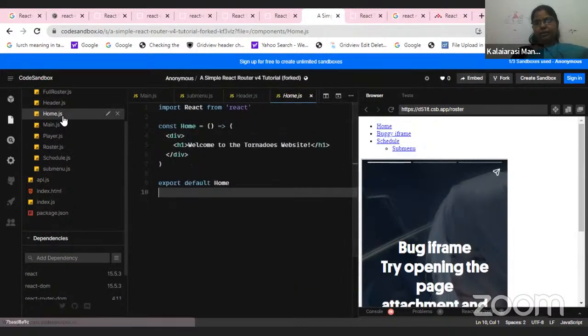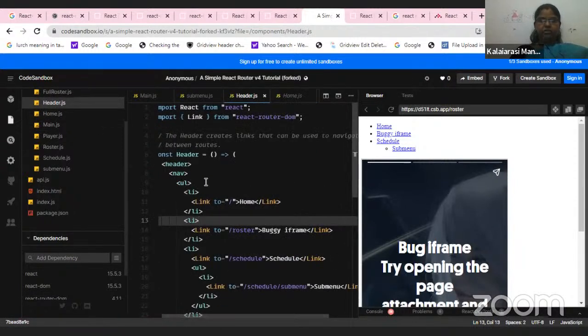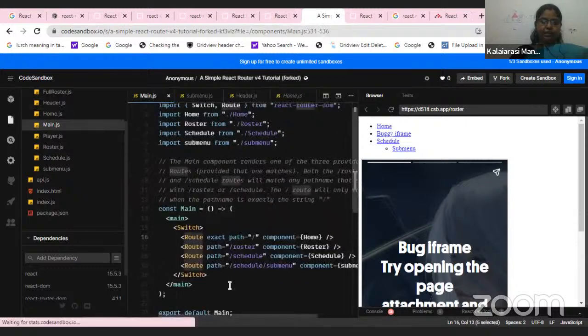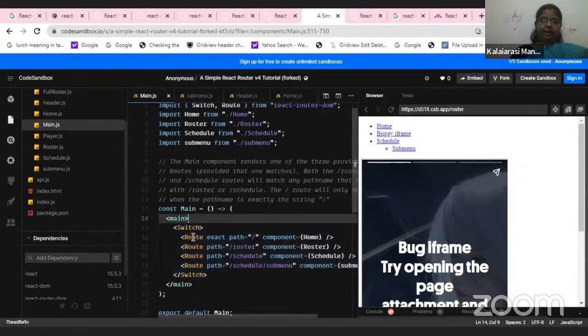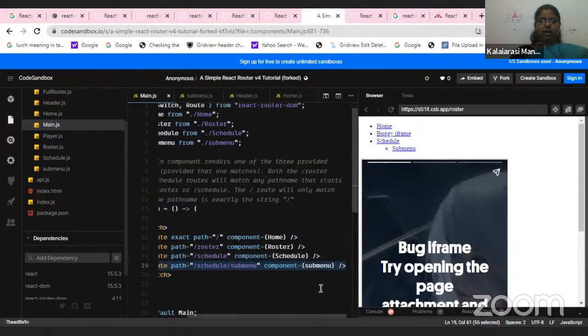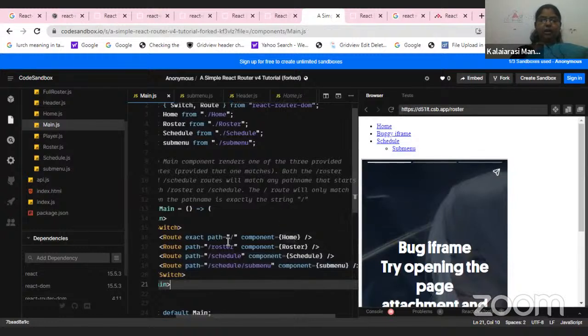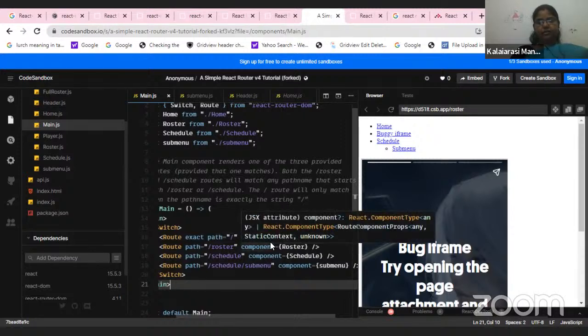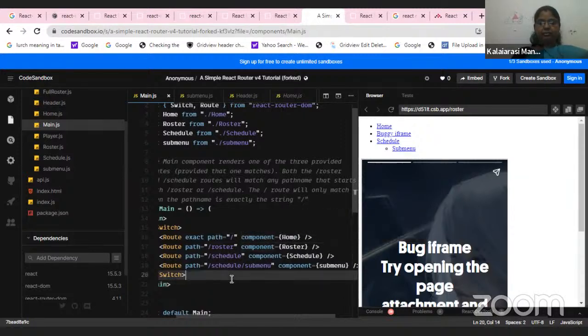Initially, you should have a component and you should know what all the things are you want to include in your navigation. And once you have laid out your navigation, you should understand how to define your routes, whether they are exact pages or sub pages, in whatever manner you want. But the thing you observe here is you can define only the path and its relative component. Is it clear, everyone? So shall we proceed to the next concept?